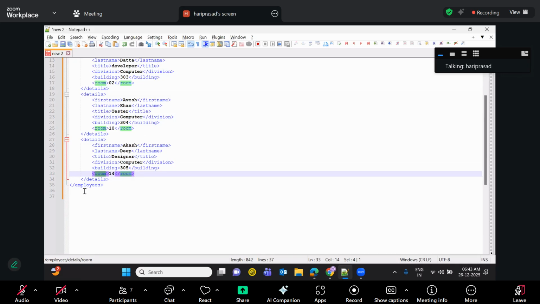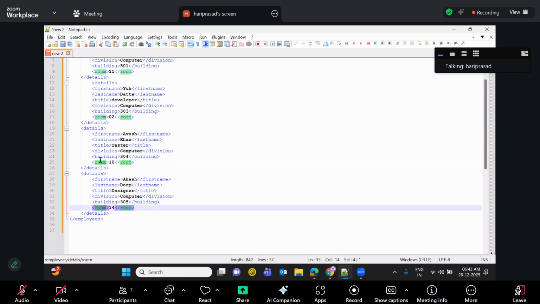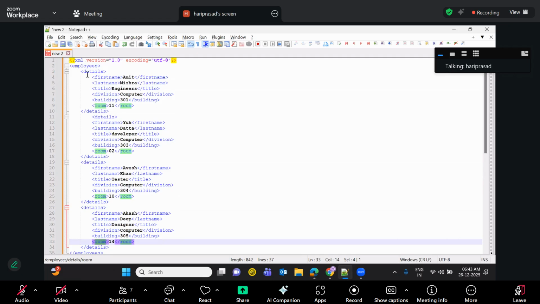For that, I need to go into the room node. So we have the hierarchy. Inside employee, we have the child details. Inside details, we have the grandchild as room. So parent, child, and grandchild.